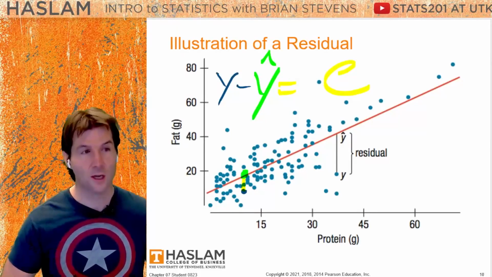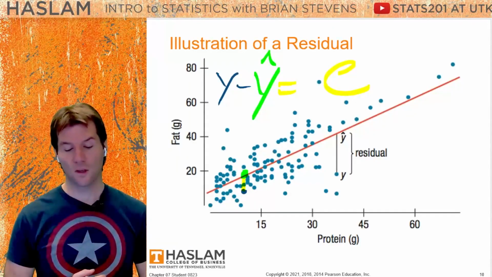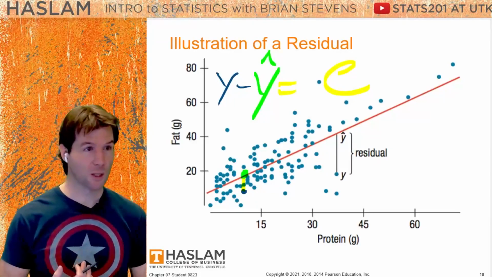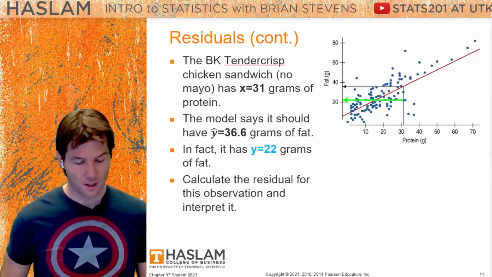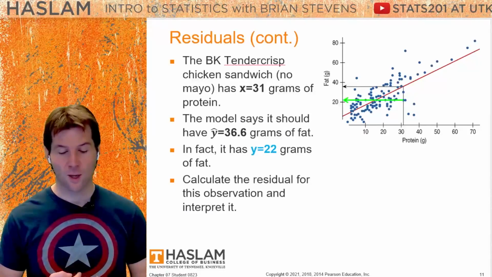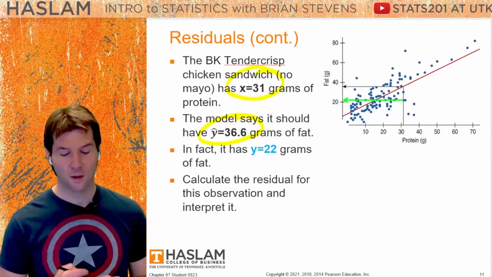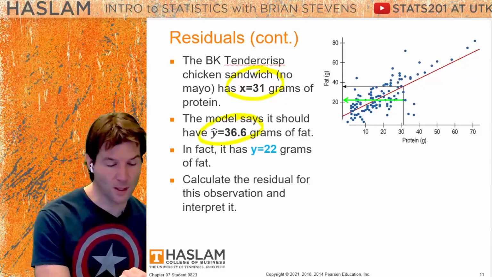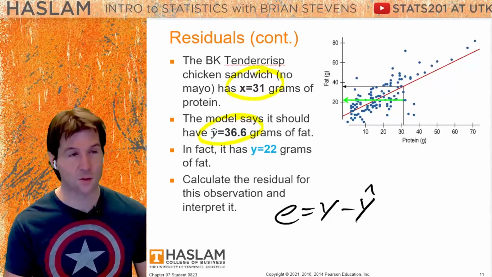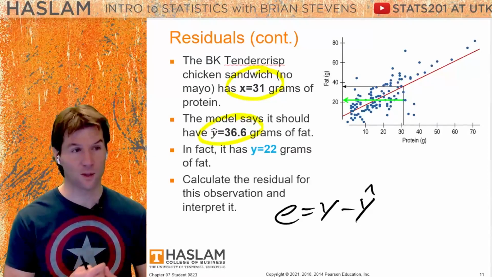So there is the equation. The yellow line right there, which is about 2.5 below, it's going down negative, shows us that the actual was 2.5 below what we predicted to be the grams of fat via the model. And another example right here, just showing the steps, and you can go through and solve the equation by plugging in the value of x right here and getting the predicted value of y hat, and then looking at this. Remember residual, E equals actual minus predicted, and that's the notation. Residual is E, y is the actual value of y, and y hat is the predicted value from the regression equation.